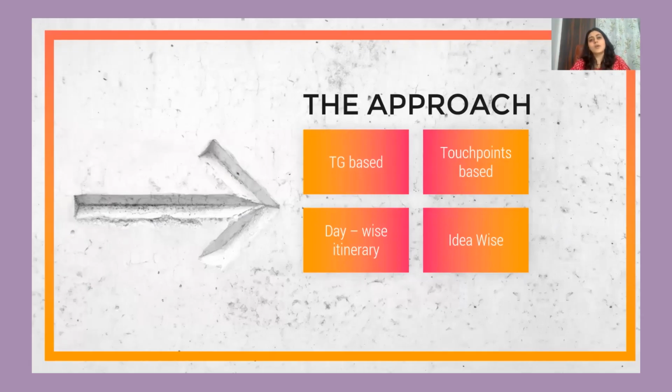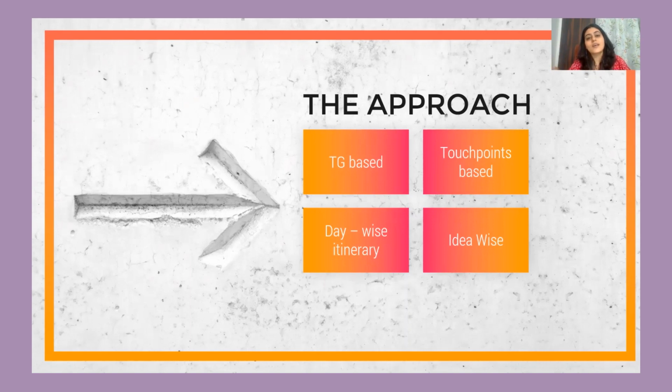One, it can be about who is my TG. So I can divide my presentation into TG-wise ideas. So I can say it's about young men, or it's about office-going men, or if it's about women's shaving cream, then it could be for women. So who is it that I'm targeting, right? And so my presentation can be divided as per that.